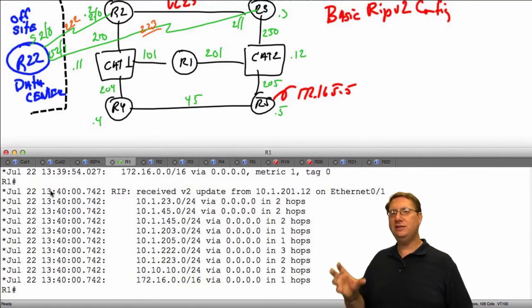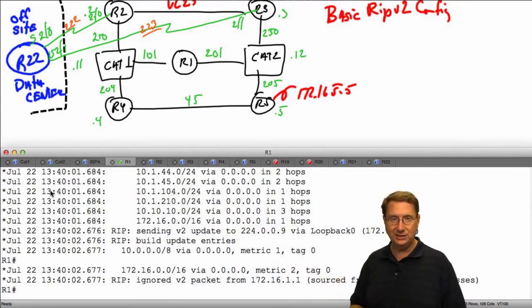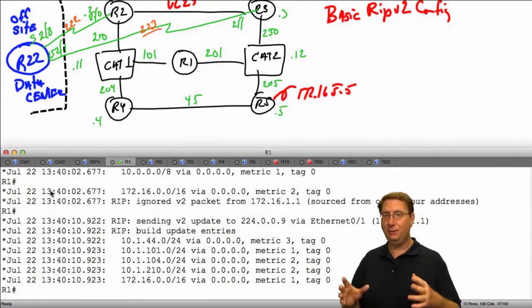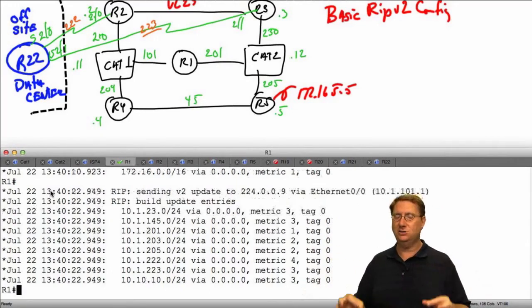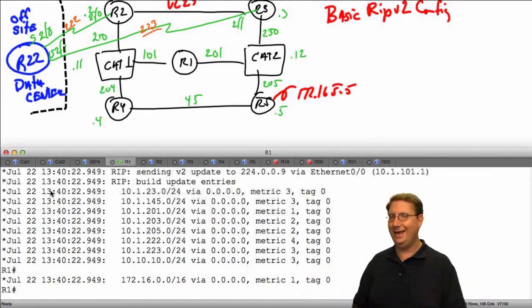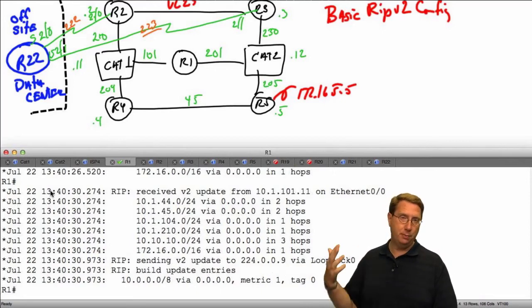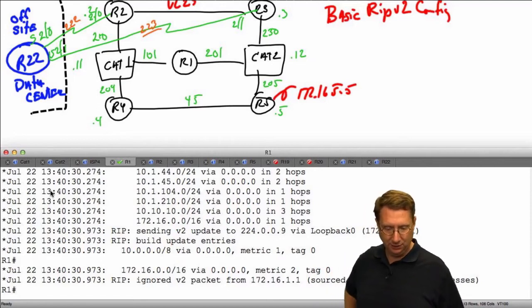Keep in mind each of these updates are going to be 512 bytes in size, and what we're going to find is that's going to give me enough information to be able to advertise about 25 prefixes. So if I'm running RIP and I had more than 25 prefixes, keep in mind it's going to take more than one RIP update in order to exchange all of the information between my devices. Notice I'm staying away from the word neighbors, because RIP does not do adjacencies. It doesn't work like EIGRP or OSPF. RIP merely just broadcasts the information out, and that's what I wanted to take a look at.